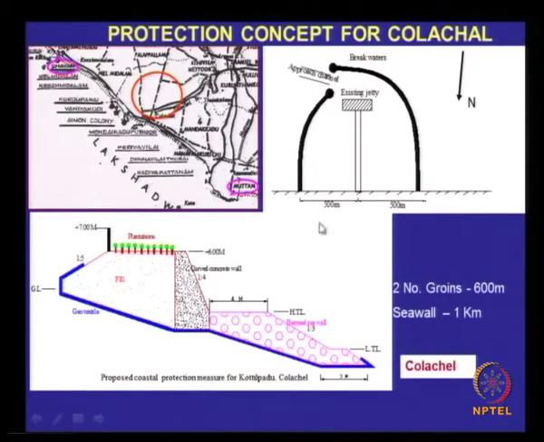So have a pair of breakwaters, facilitate the usage of the existing jetty and enhance the livelihood of the local community, and then along with it have a structure similar to this or less expensive. This may be a bit more expensive, it can be less expensive, or just a seawall of curved section, etc. All those things can be thought of. They only need to make sure that this top level is kept at least up to about 7 meters, so that the inundation will be much less, and also have some kind of plantation, so that it can reduce the speed with which the water is moving in.